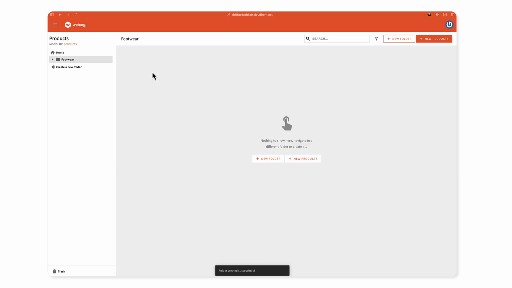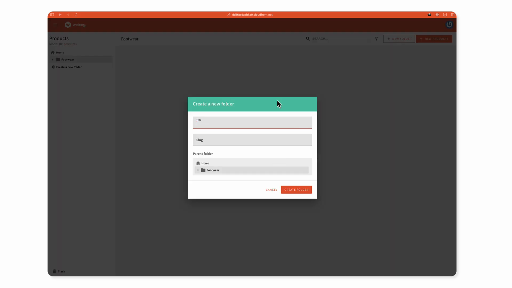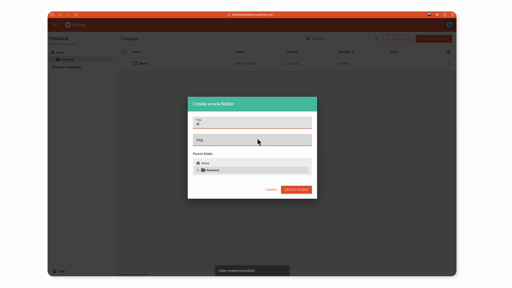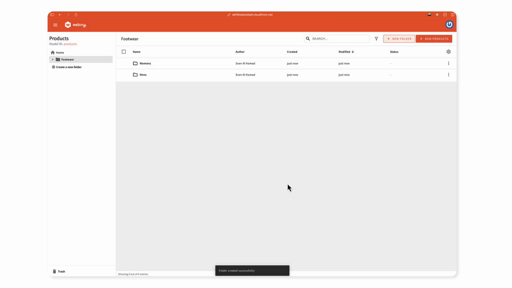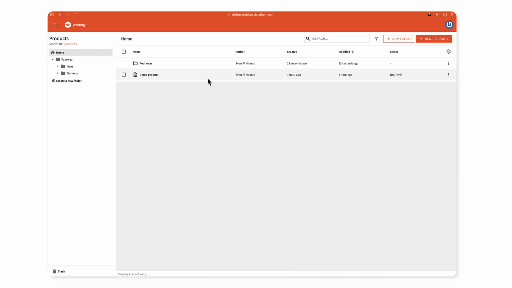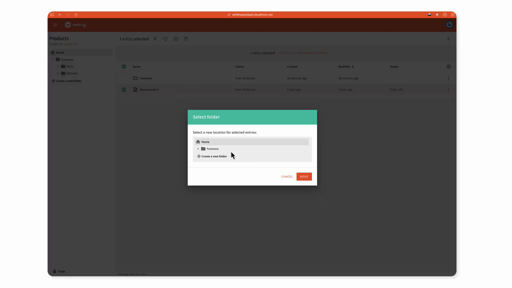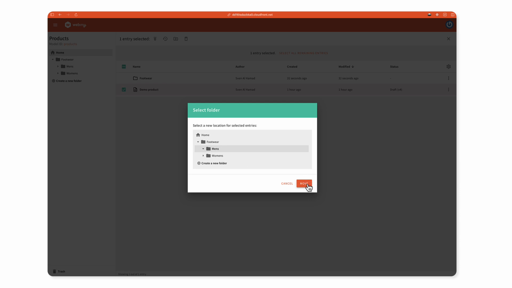Inside footwear, let's say we can have another folder where we say men's, and we can do another folder, women's, right? So we can basically have a nested structure, and whenever we have some entries, we can select them and move them to a specific folder or subfolder.